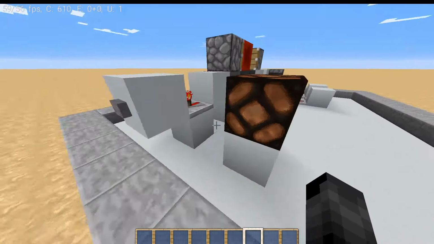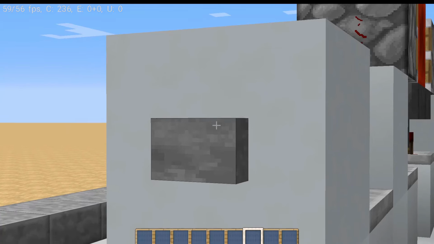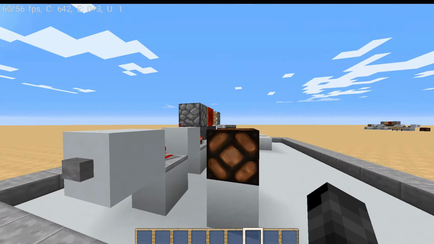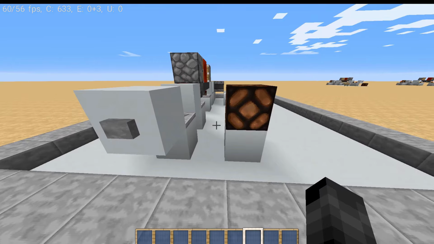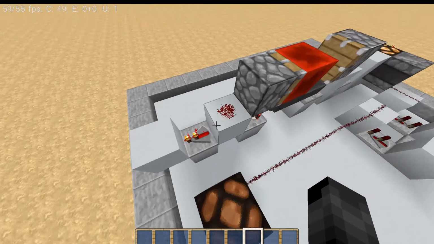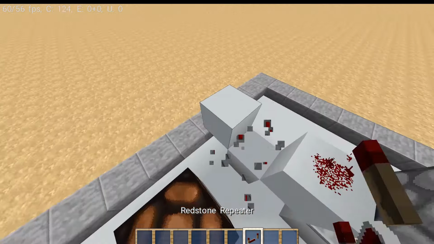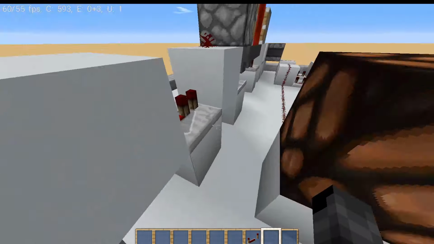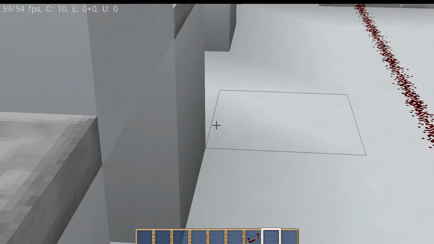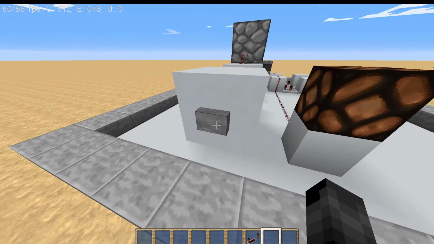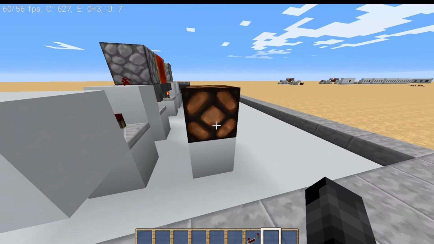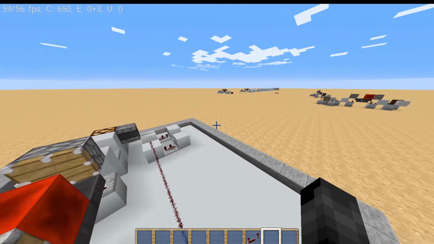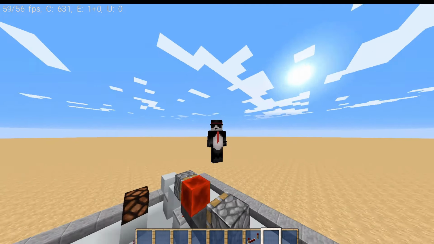I mean, unless you want to dress this up a little bit. So once you press this button, pistons will fire like they're supposed to. Oh, I put this repeater in the wrong position. You're gonna want to put the repeater facing inwards like this, facing the machine. And now press this button, and the pistons will fire. After your set amount of time, the timer will go off.